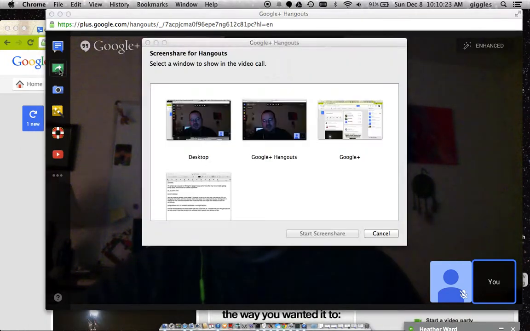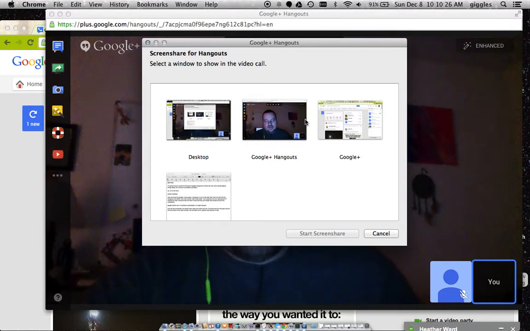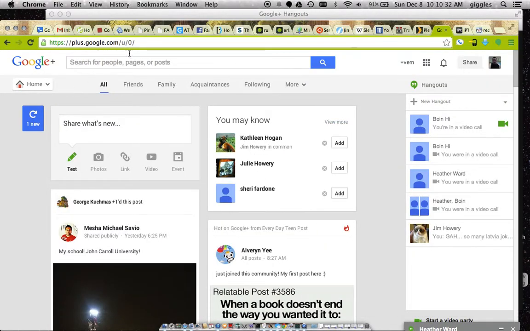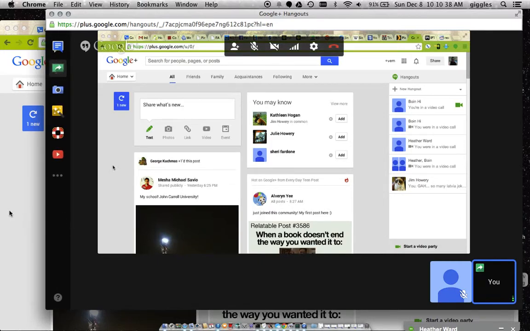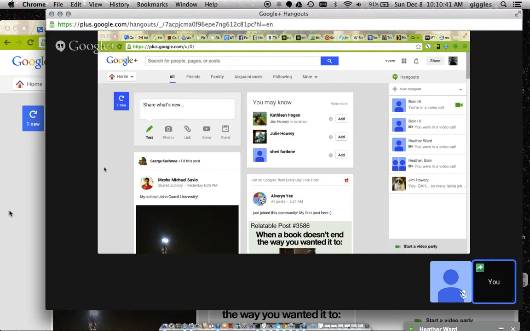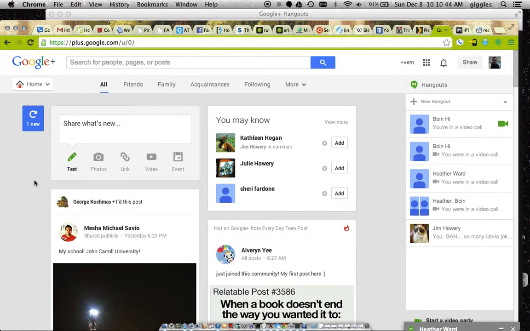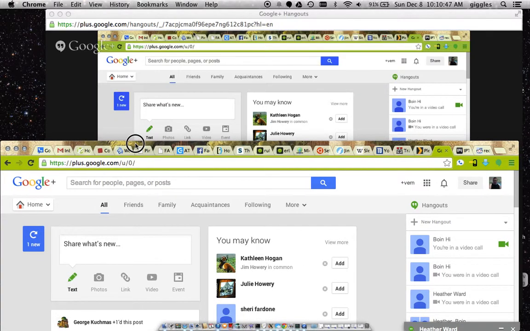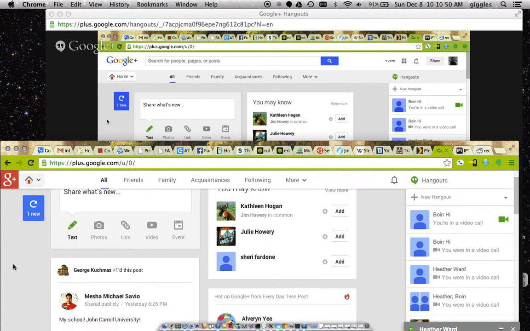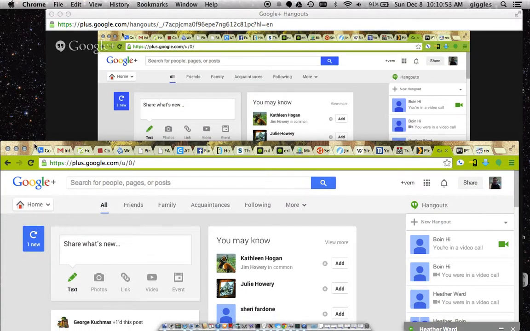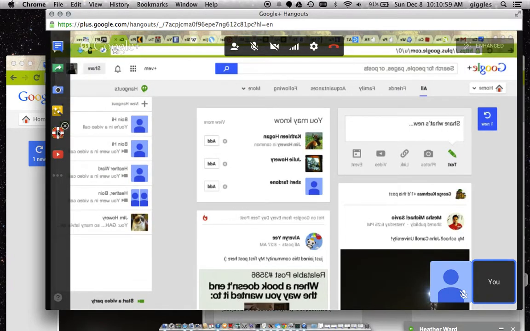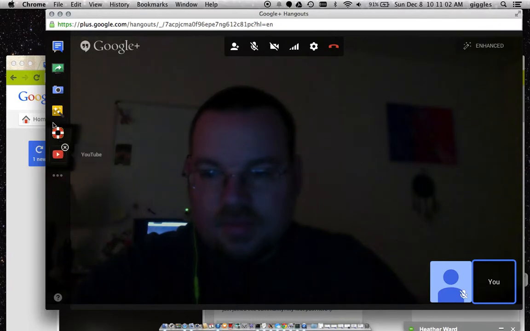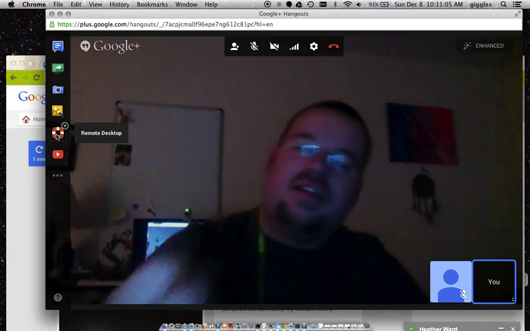Now the screen share here allows you to share different windows. And that will be the only window the person sees. Unfortunately, it doesn't send video along with it. It would be really nice, but it's what it is. So, scroll up and down. You can see it changes within that window. And we click off of this, and that's all. This comes back to the camera.